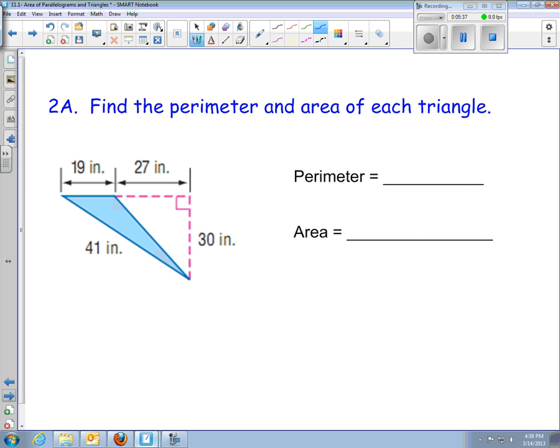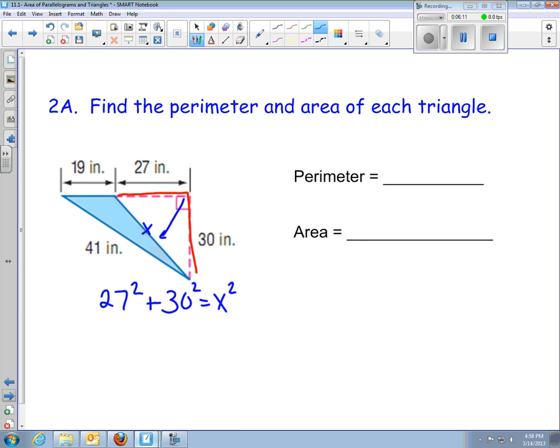All right, so find the perimeter and area of each triangle. Well, to do the perimeter, we've got to add up all the stuff around the edge of the triangle. Again, we're looking at the shaded one, and I see that we're missing that one right there. But we are lucky enough to have a right triangle formed right outside, so we can do our Pythagorean theorem again. So 27 squared plus 30 squared equals x squared. X again is our hypotenuse because it's across from that 90-degree angle.